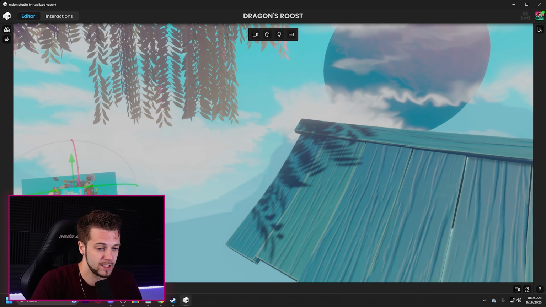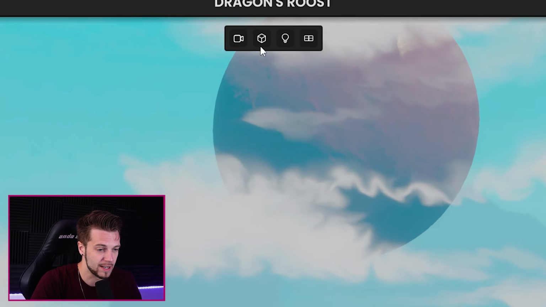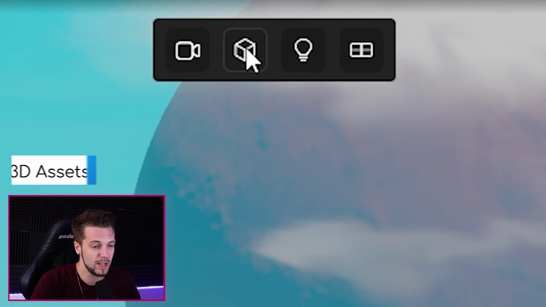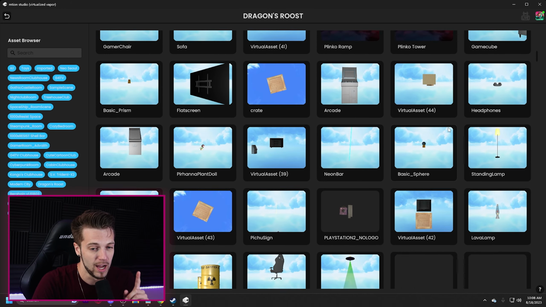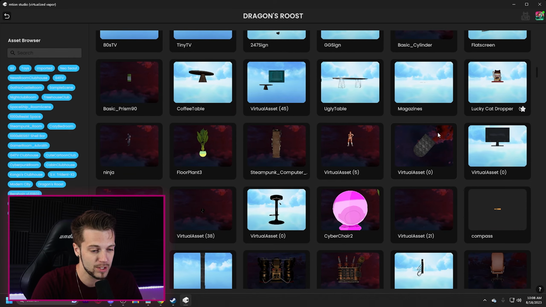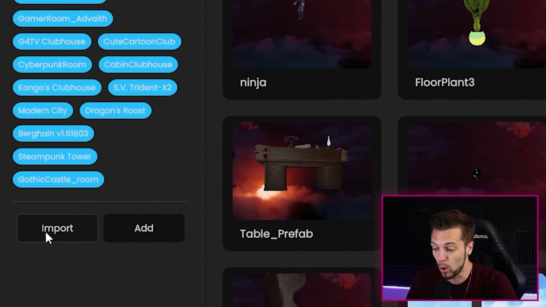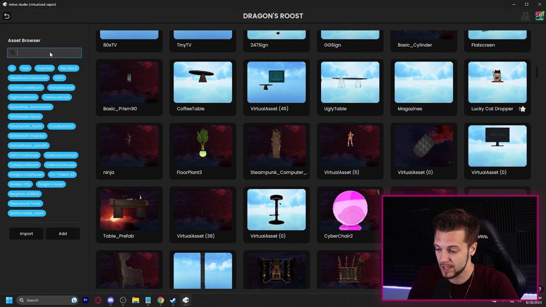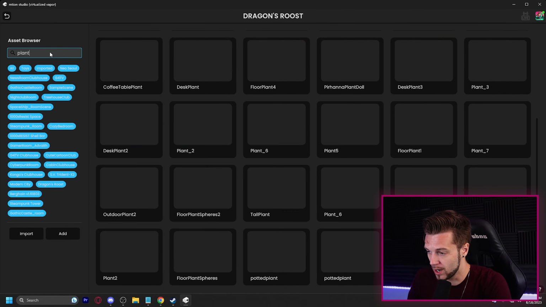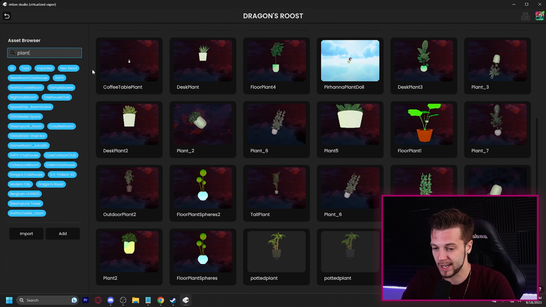Now, minimizing this, let's talk about the last thing here I did mention, which was the 3D objects. Now, going ahead and selecting this, it brings us into a new menu with a library and a plethora of different assets that you can use and place and decorate in your clubhouse. You can also import your own 3D assets or things that you may download and want to add to your own room as well. What's nice at the top left-hand side is you can search objects if you want. Let's go ahead and type in plant. And then from there, I have a variety of different plants to be able to choose from.